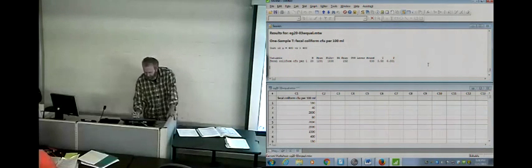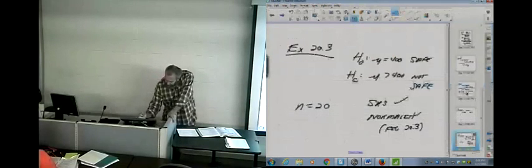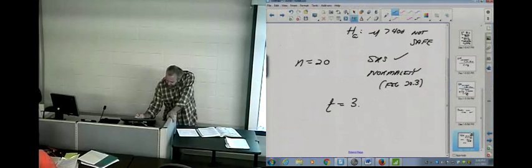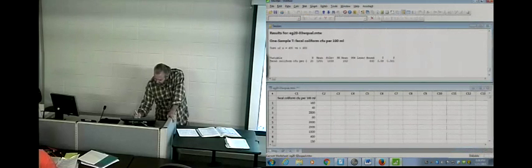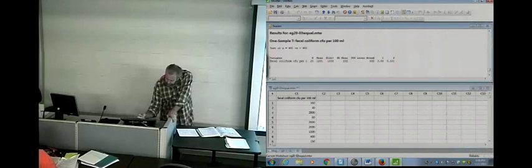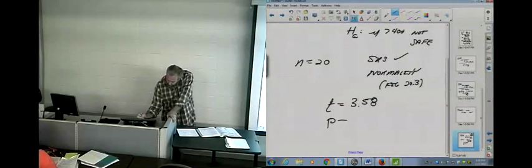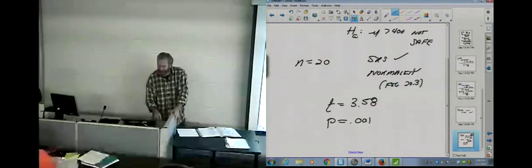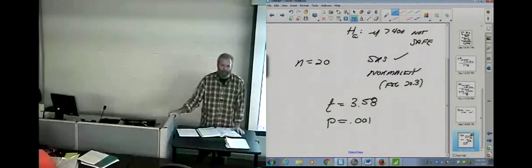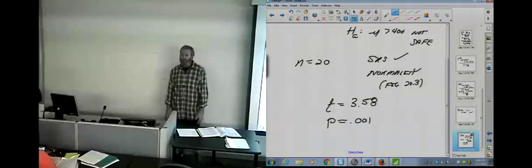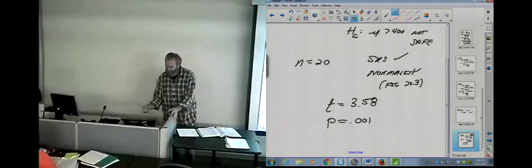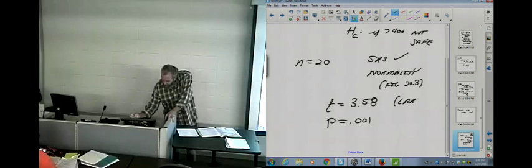So here's what I'm interested in. My T here is 3.58. My P is approximately, or is actually equal to 0.1. Now let me ask you that. Is that a large t-score or is that a small t-score? T-scores operate just like z-scores. Would a 3.85 z-score be large? Yeah, this is a large t-score. Is that a small or a large p-value?